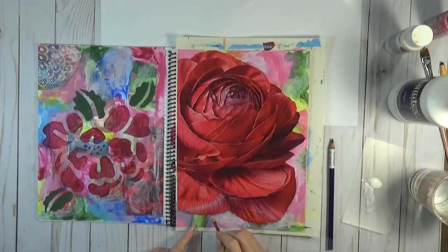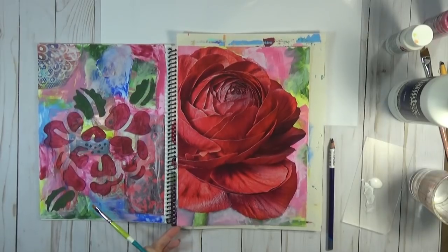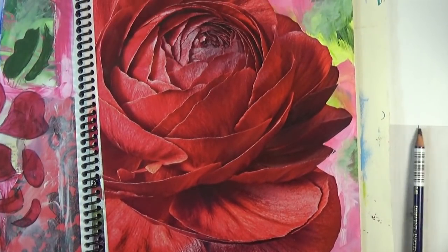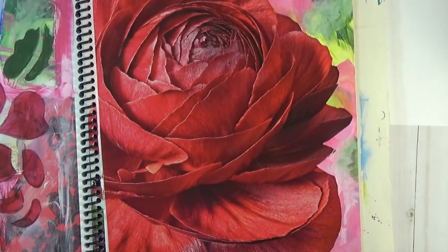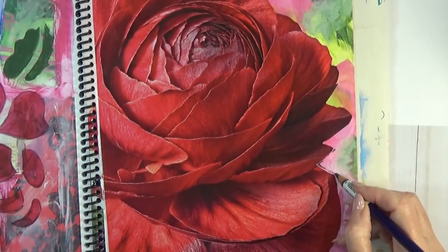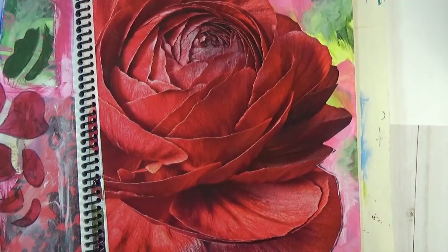Now by adding more gesso, I can thin it down and spread it out a little bit, but still make the flower seem to dimensionally stand out from the background. Just going to move around this petal. And I can leave more or less of the gray shadow in places where I think it might naturally be darker.